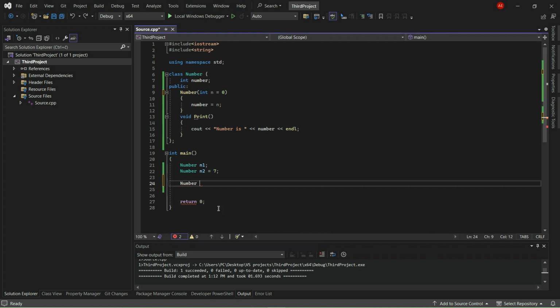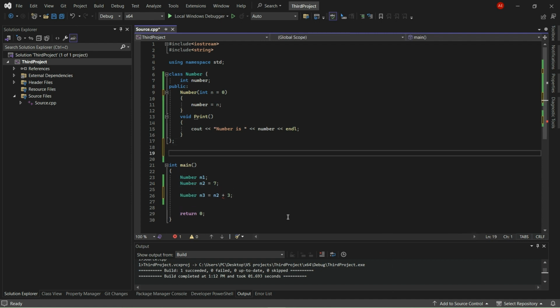Let's define the operator for addition. So if I try to do this, I won't be able to do so because C++ doesn't know what to do with that. So let's define it. An operator is a function. I need to specify the return type, and I need to give it a name, and I must give the name operator.